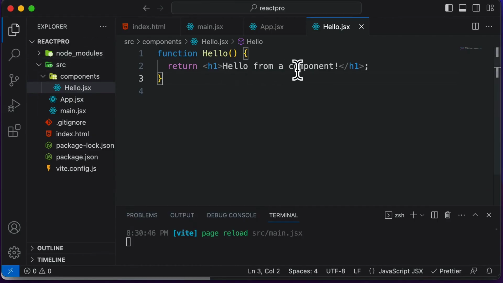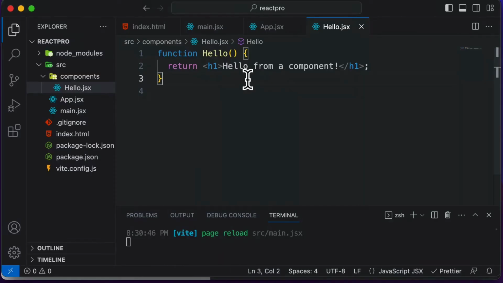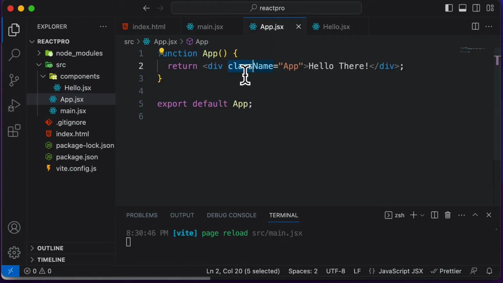So now let's understand why exactly is that. So here we have simply created a component, but we have not yet used this particular component. So it's like saying that, okay, you have declared a function, but you have never called this particular function. So this is like a function definition. So once you have created or defined a component, you need to use this particular component inside your main component, which is this app.jsx.